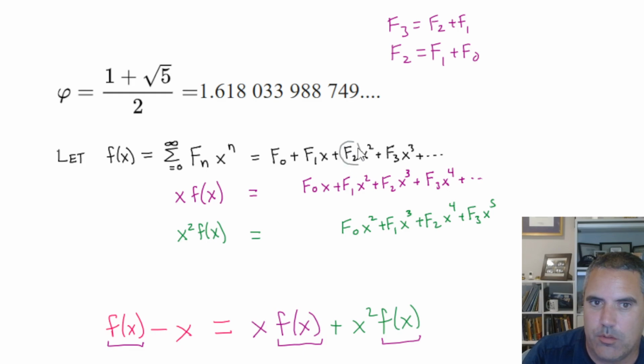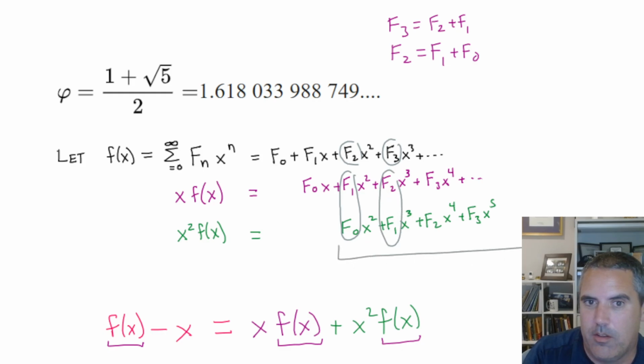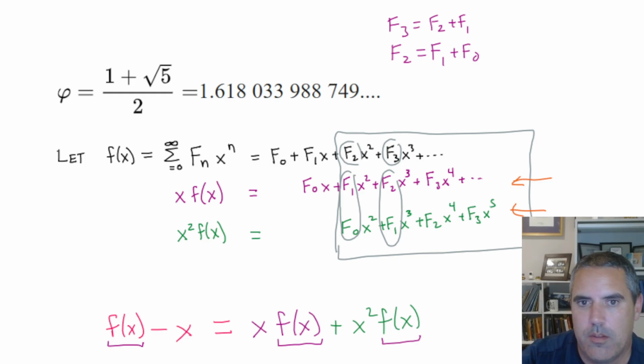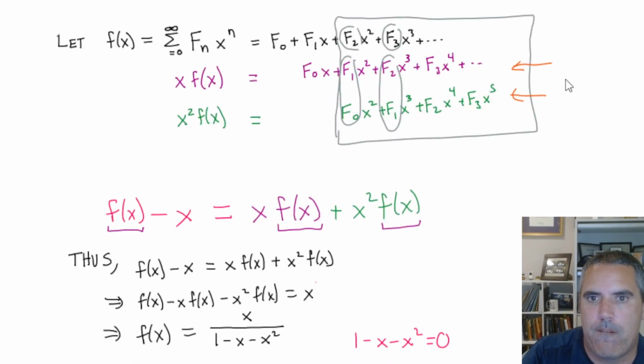This equals the sum of those two. And since our coefficients are equal, they essentially are equal at that spot. This equals the sum of those two. And that happens forever. So we can say something here. Unfortunately, there's this little stuff hanging out in front. But we can basically say that this plus this, those two, add up to that with a few adjustments. So let's talk about those adjustments.